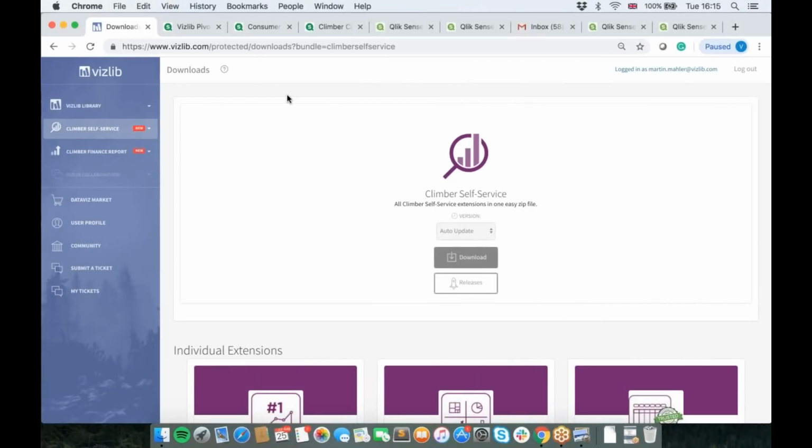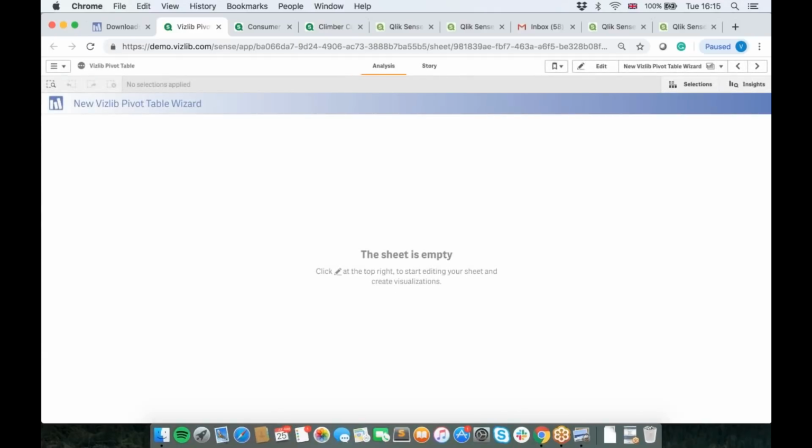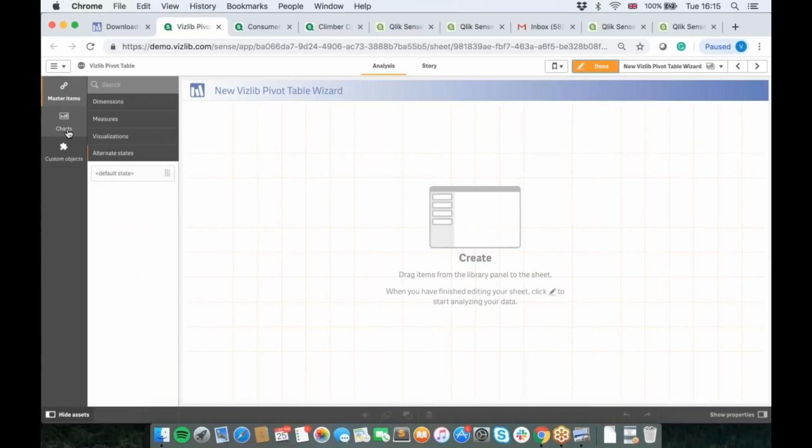So I'll move over directly into a pivot table. Session timed out, so all I need to do is refresh my screen and I should be fine to go. Right, so the idea of the pivot table has always been, when I was a Qlik Sense developer, as a matter of fact, I very often created a data model and I quickly wanted to bring all the date fields and slice and explore and consolidate them really quickly.